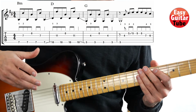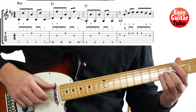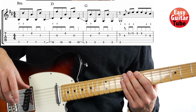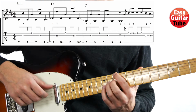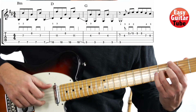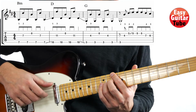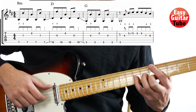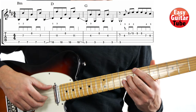Nice, and now we're going to try repeating. We play it 2 times. So as soon as we do, we start again. Okay? 1, 2, 3, and. And repeat. We can try one more time. 1, 2, 3, and.